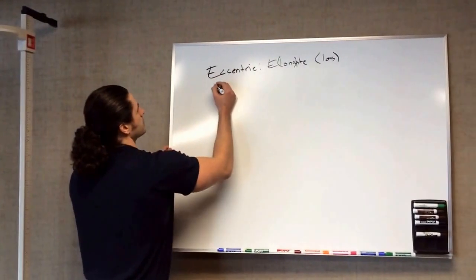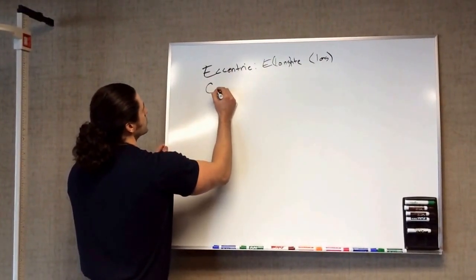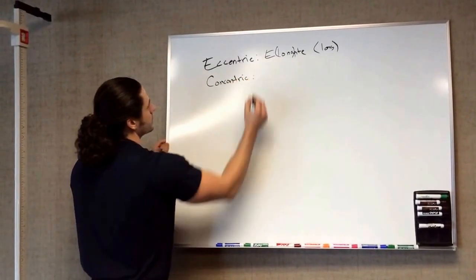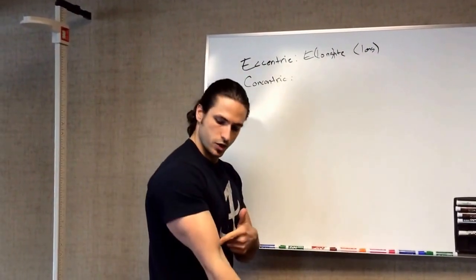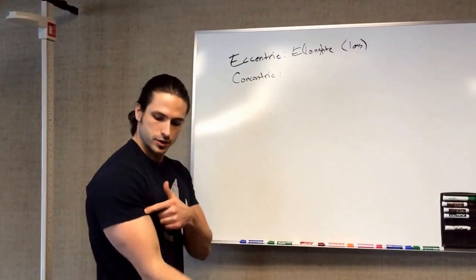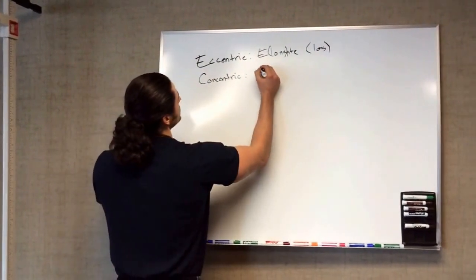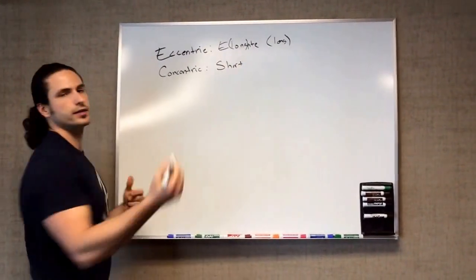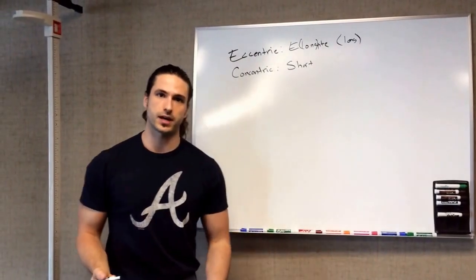The next contraction is a concentric contraction. Okay, so concentric with the bicep, it's when you're shortening your muscle. So this is the concentric movement. So think of it in terms of short. Okay, so shortening, it should take a shorter period of time to do that.